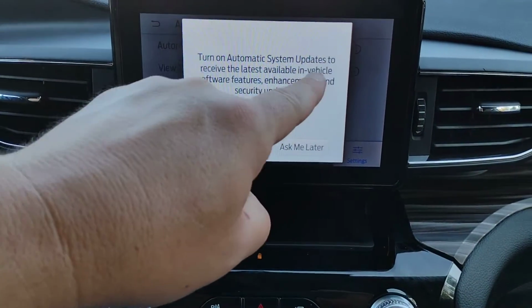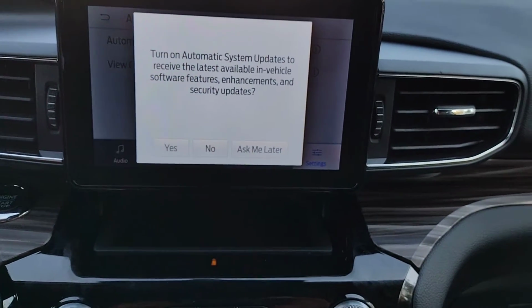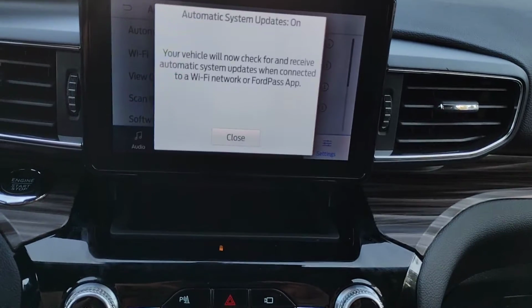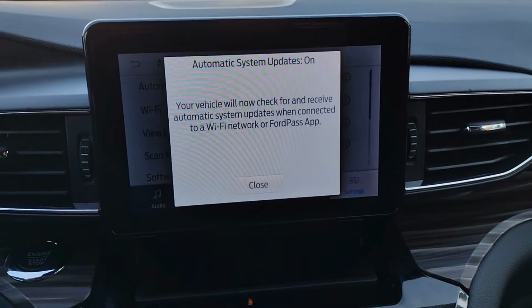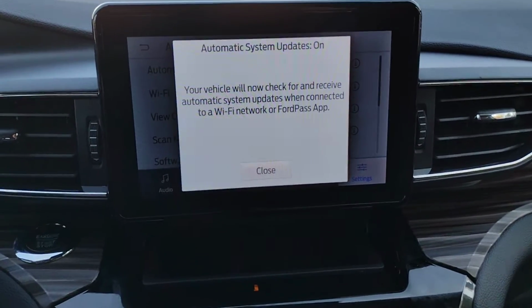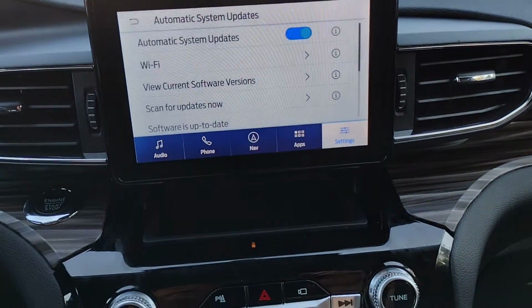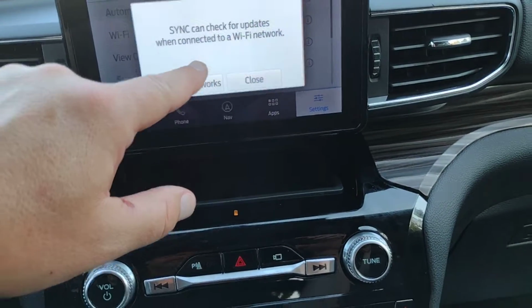Turn on automatic system updates to receive the latest available in-vehicle software features, enhancements, and security updates. Your vehicle will now check for and receive automatic system updates when connected to a Wi-Fi network or Ford Pass app. Sync can check for updates when connected.